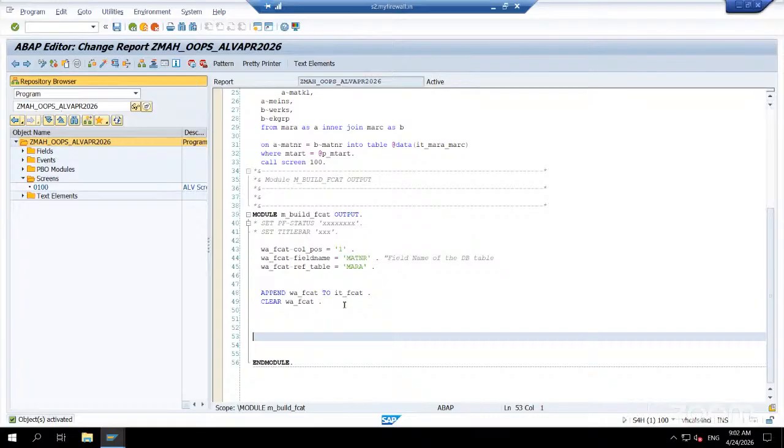Remaining 4 fields done. When we are giving the remaining fields, you should not give reference table as MARA for the last 2 fields. Which table should you give? MARC.